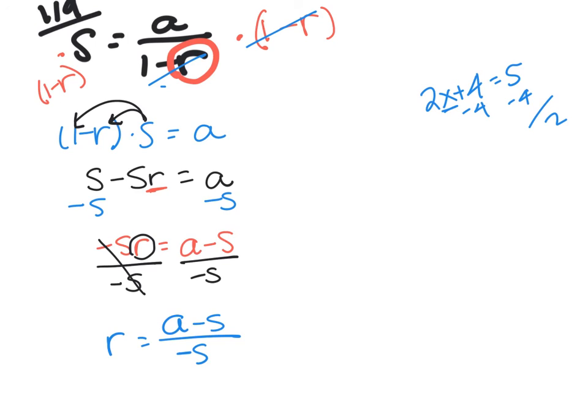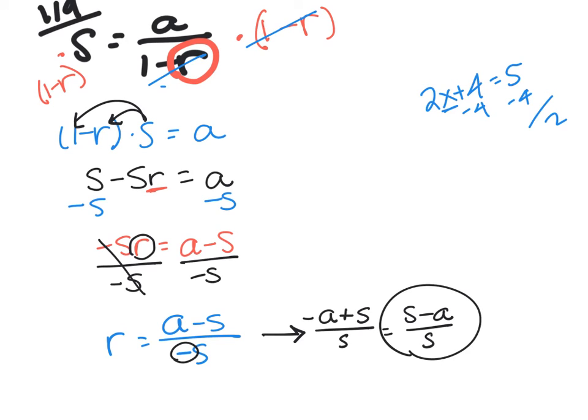We can simplify it though. Notice there's a negative in the bottom, so essentially you're dividing by a negative, which means if you want to make this look a little nicer, if you divide a positive a by a negative, it would be a negative a. It would turn into a positive s. Now we just have a normal s on the bottom. You can make that look even easier if you wanted to, and just make it s minus a over s. Any of those three on the bottom would be a correct answer to that problem.